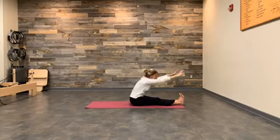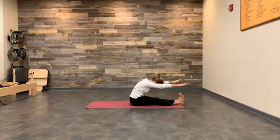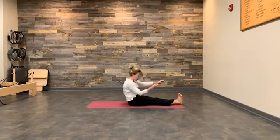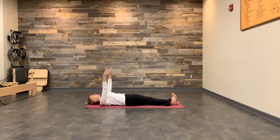Okay, so we're here. Relax the shoulders. Pretend there's a ball here. You've brought your body up and over that ball. So our intention here, breathe in, breathe out. Let's create more space between your vertebrae. So let's breathe length into the spine.